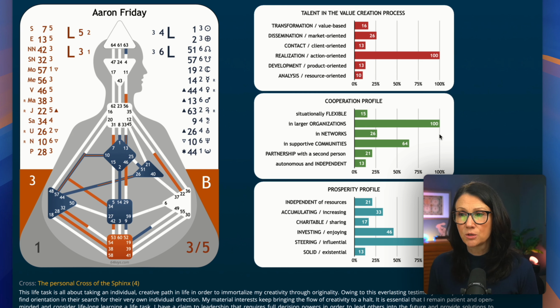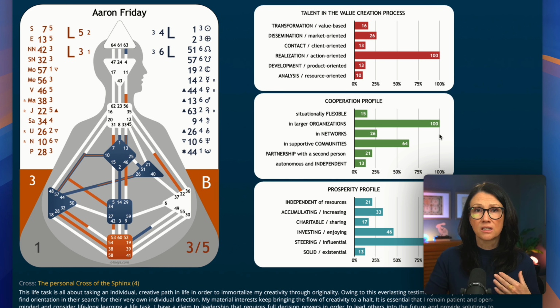The fourth cooperation profile, networks, means that autonomous people are working together on a loose basis to share resources, for example, to help each other out, support each other, giving and taking in a network, in a loose form of cooperation where people are simply helping each other out or creating some resources that they can use together.